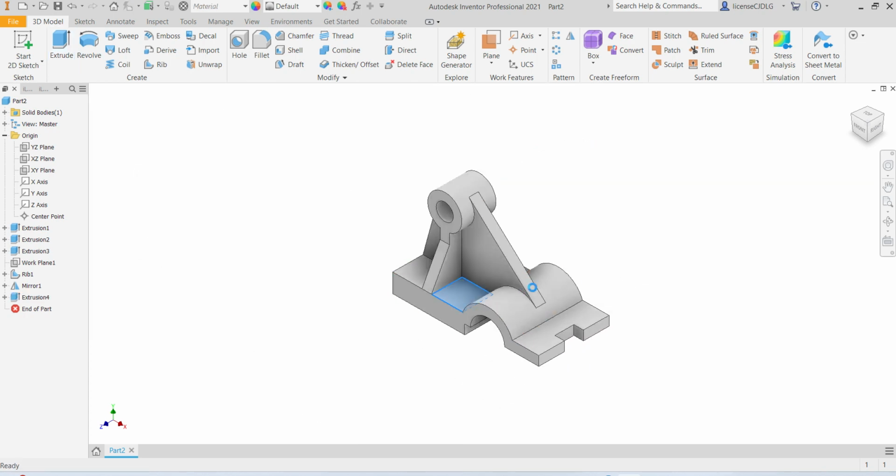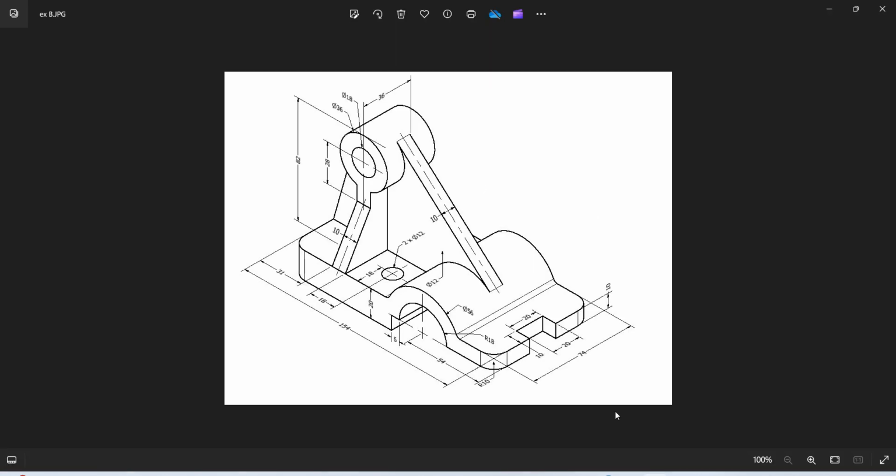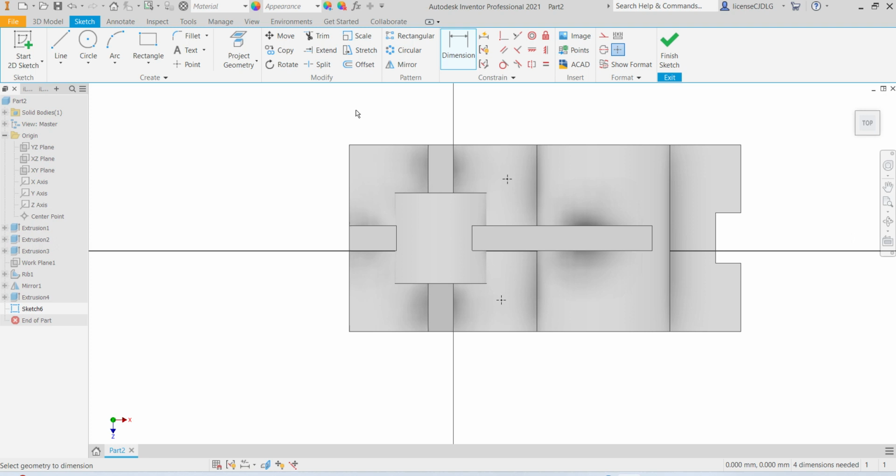Next, holes are there, select points, so give the dimension 18 and here to here 18. From here to here 18, from here to here also 18.